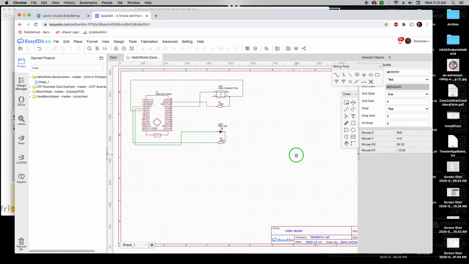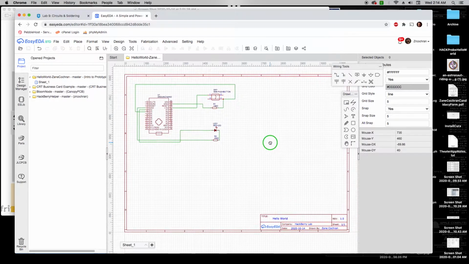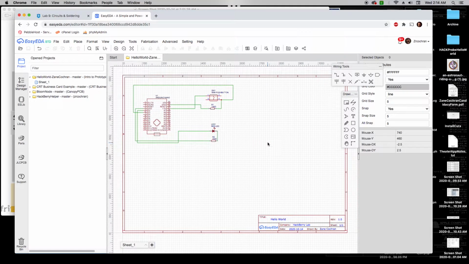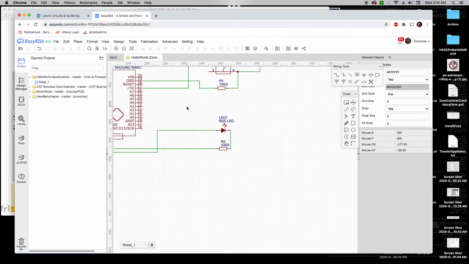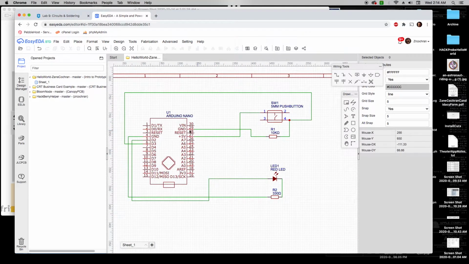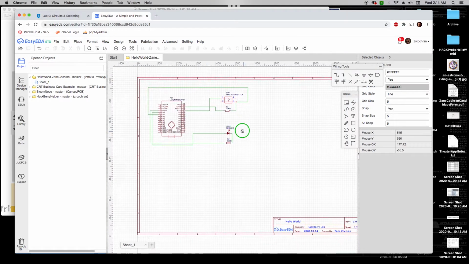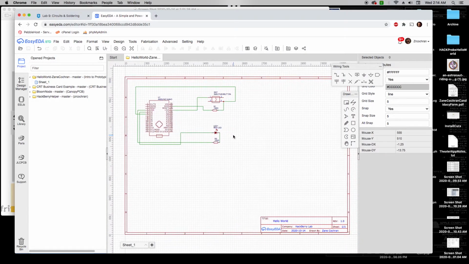But this isn't quite a PCB, a printed circuit board. We need to kind of design that. Now in here, it was okay for us to be able to kind of cross these wires because these are just symbolic. But when we get over to our printed circuit board, things are actually a little bit different. Those are going to be physical pieces of copper that are laid on a board, and they can't cross over. So things are going to get a little bit more difficult for our next stage. So let's go ahead and go on over to that.